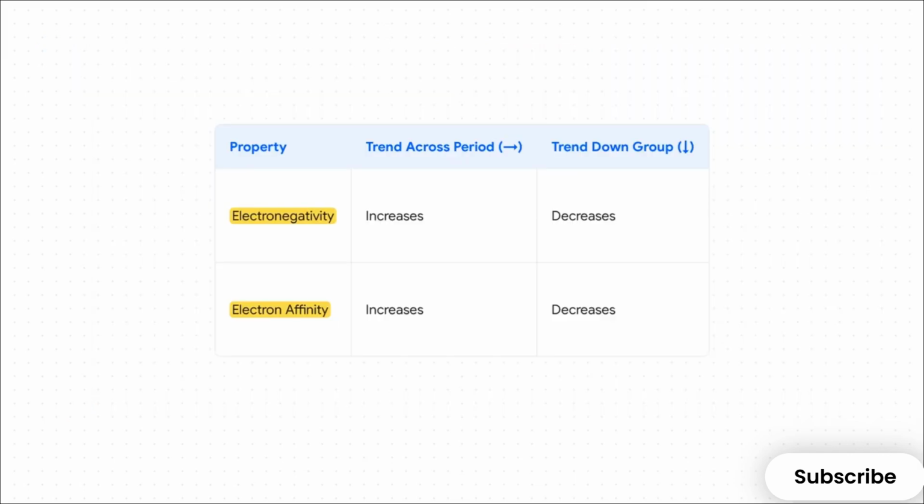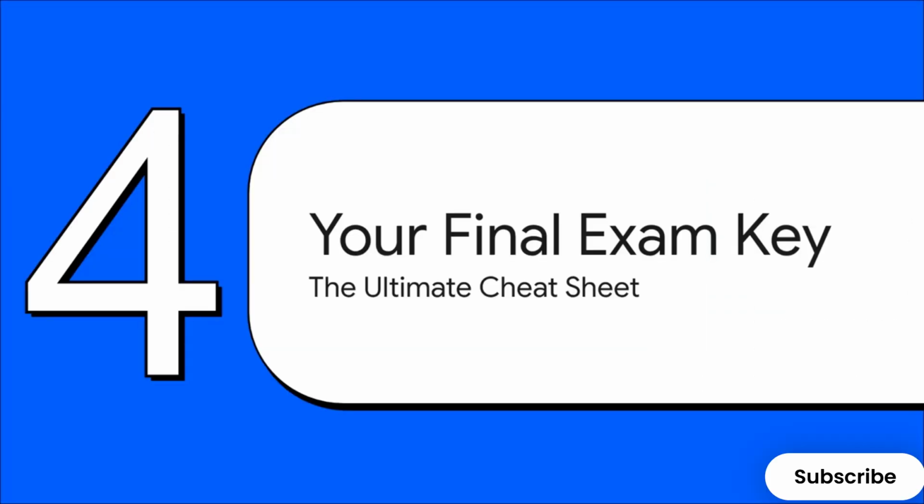Now for the last two parts of the question, electronegativity and electron affinity. And just a quick refresher, electron affinity is the energy change when an atom gains an electron. And would you look at that? They both follow the exact same trend. They both increase as you go across a period and decrease as you go down a group. And the reason? It's the same logic we've been using. A stronger net pull from the nucleus, that higher effective nuclear charge, makes it easier to attract an electron. Simple as that.